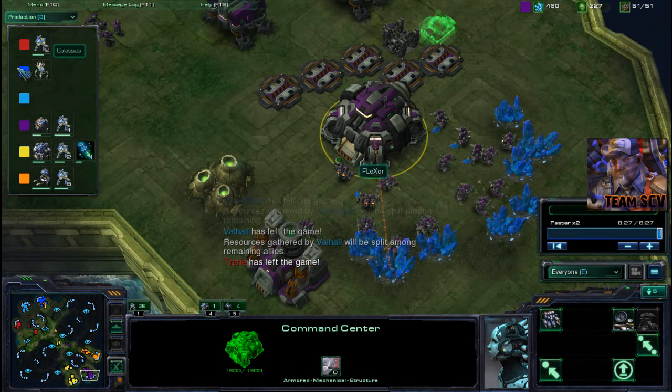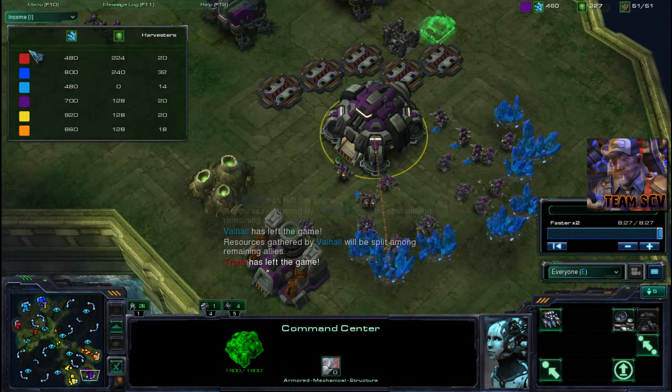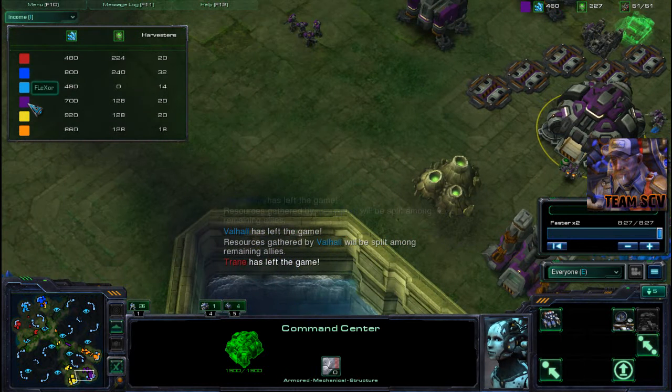So you want to have quite an efficient amount of SCVs. So as you can see at the income tab, I have 20 SCVs, Khamelot has 20, Massimo has 18.